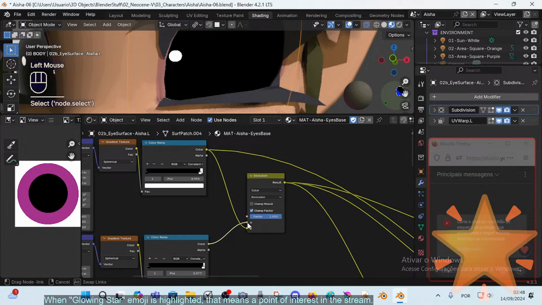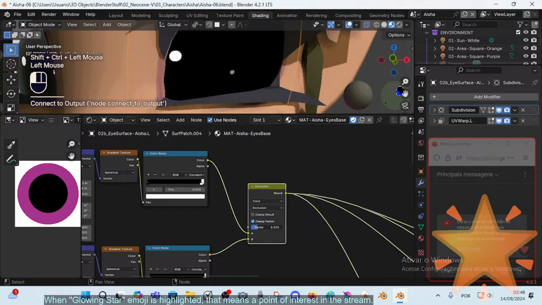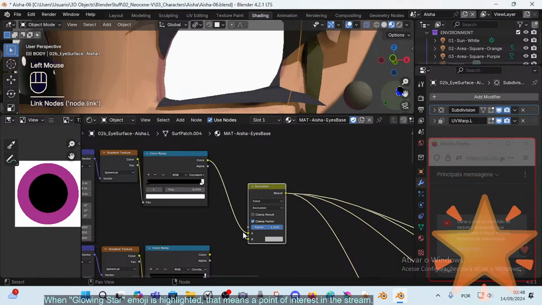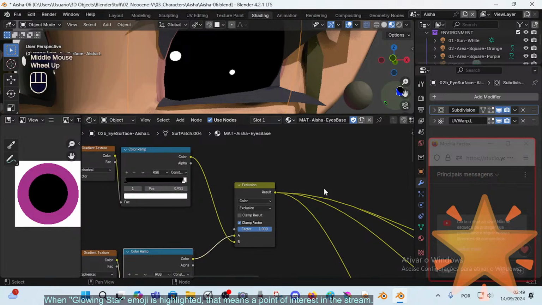Let's try again. Okay, that works too. So maybe, I never understand this, but okay. One day I'll catch that, but for me this is super confused.